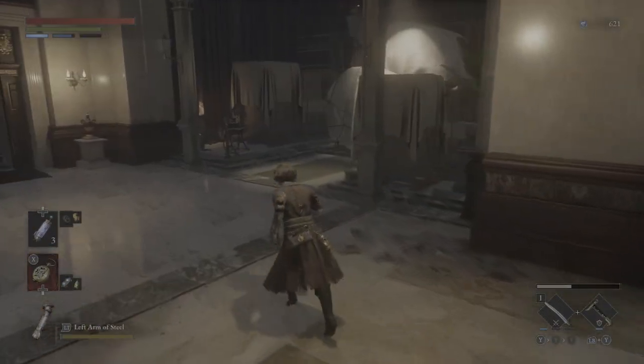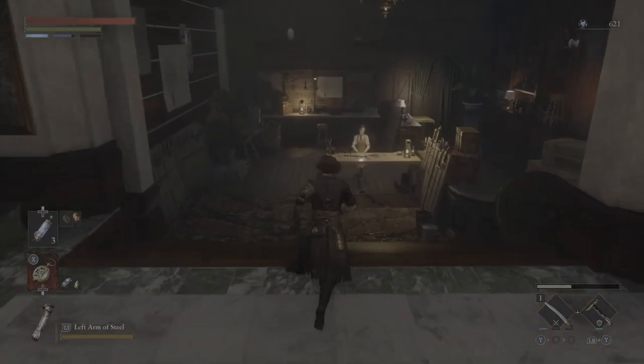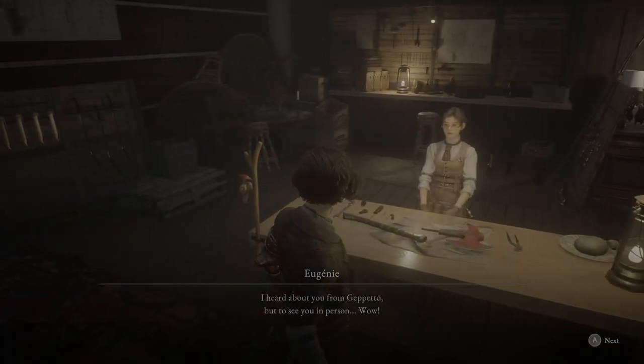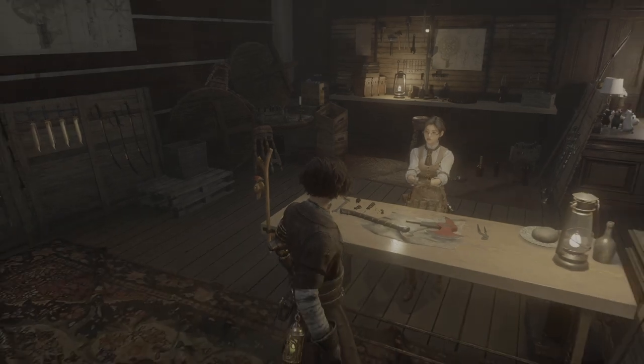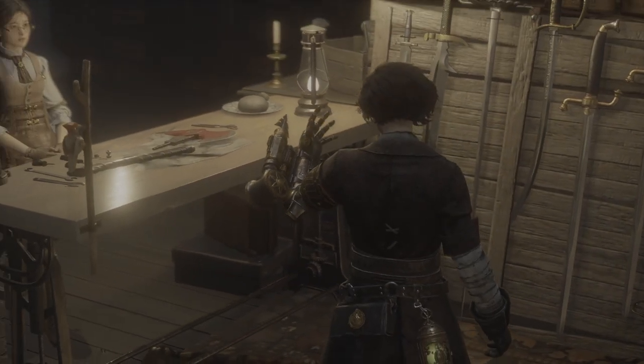Before we just take off, let's look around. I heard about you from Geppetto, but to see you in person... You should take this. Geppetto left it with me. Did he leave you? Oh. Grappling gun.